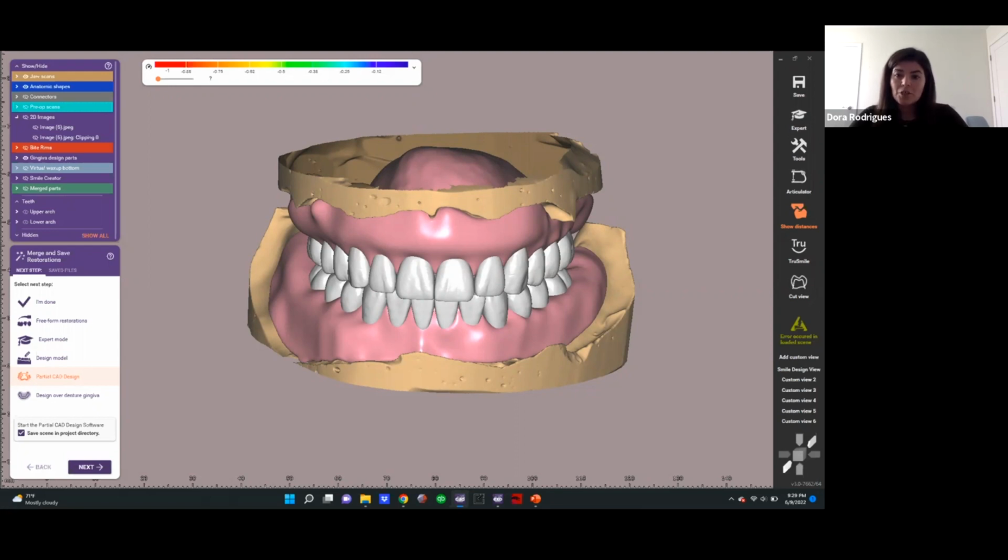So we design the dentures, we send them to the printer for the stents, and I still use those same dentures also for the tissue capture down the road, to be able to merge everything together after the surgery in my software to do the realignment and redesign of my fixed temporary.